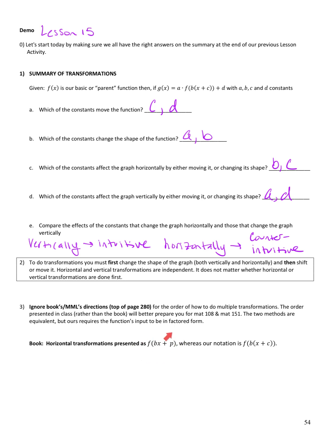Your book presents transformations like this, whereas our notation will factor out this b. If you distribute this b, you would get bx plus bc. So they leave that b factored in, so p is really bc. I always like to write it like this: factor out the coefficient on the x, and then you follow these rules.